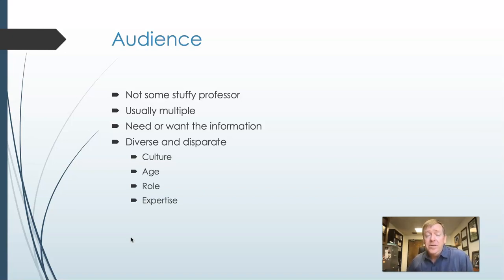Right? Say you're an accounting professor, and you had to write a memo about something, you could probably leave off all the information about what a tax deduction is, when it was implemented, blah, blah, blah, and just get to the facts, the things that you want to talk about. Why? Because that person already knows all there is to know about that thing. They are an expert in it.